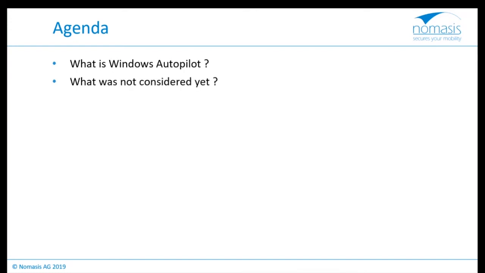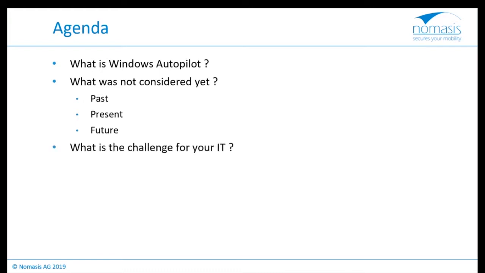Therefore, we start with our agenda. A few of you might already have had the pleasure to get to know Windows Autopilot, either from our webinar last year or because you already discussed or even implemented Windows Autopilot in your company. So first of all, I will briefly summarize what Windows Autopilot is and the benefits this technology brings us. After that, we will dig through this solution to find out what was not considered yet. Therefore, we have a quick review of the past, the present, and an outlook for the future.